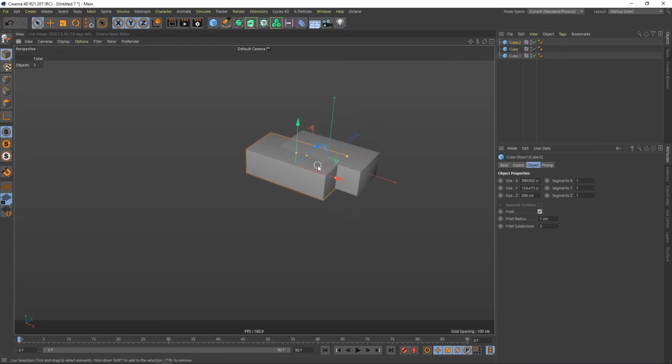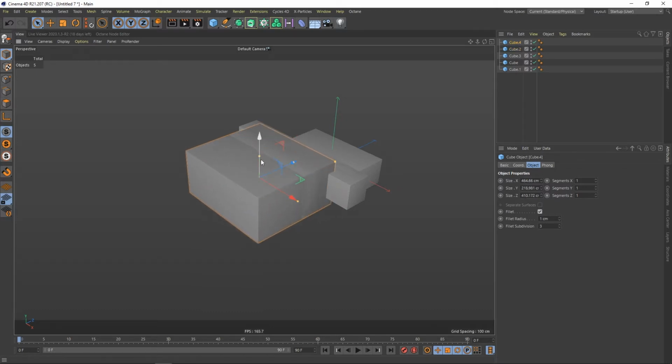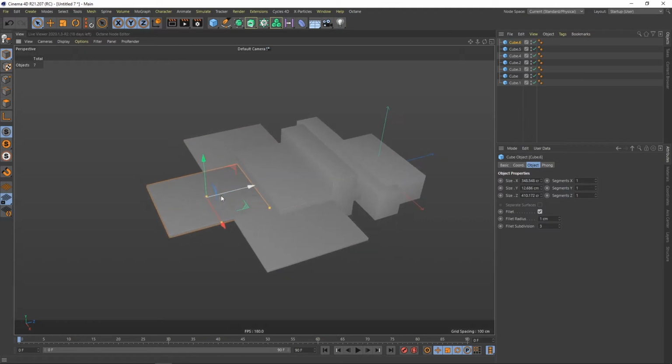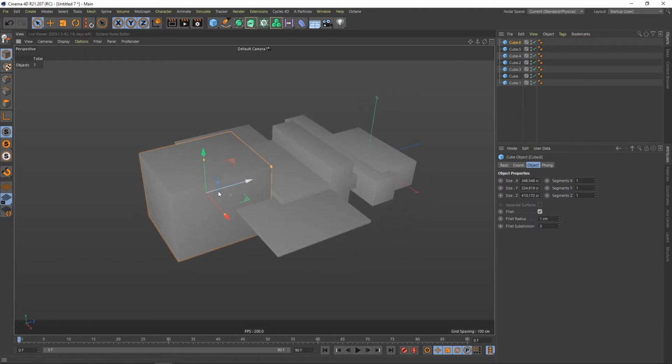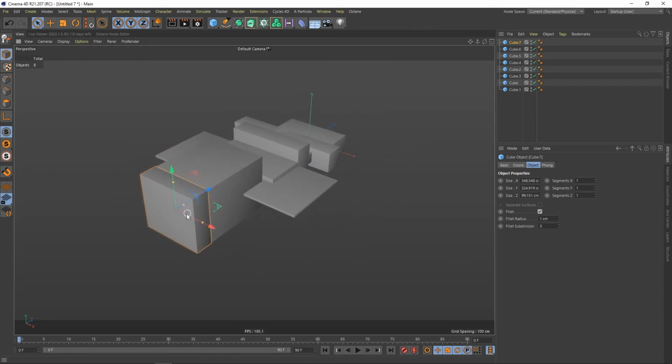Give me maybe a couple of cubes. So I say one that looks like this. Give me another one with a variation here. How about a more thin one? Maybe even more thin, bigger. Yeah, just give yourself some cubes there to give you a couple of variations in your scene.